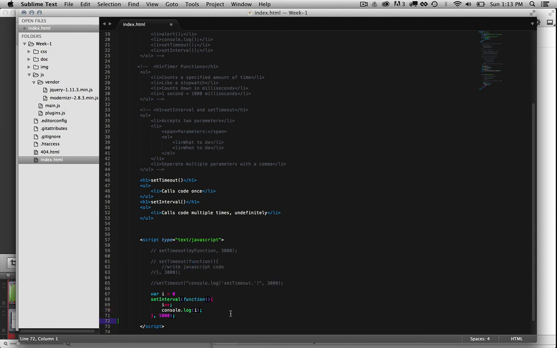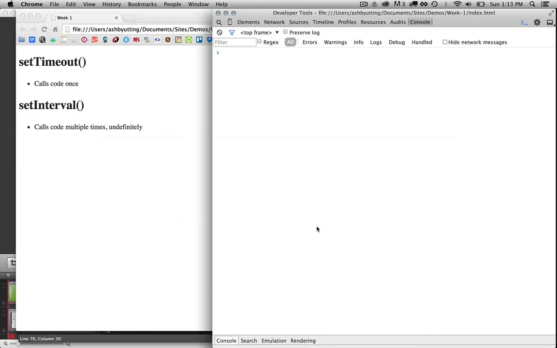So now we're actually going to count the seconds, right? Every 1,000 milliseconds, we're going to increment i by 1, and then we're going to console.log the result of i. So let's check this out.